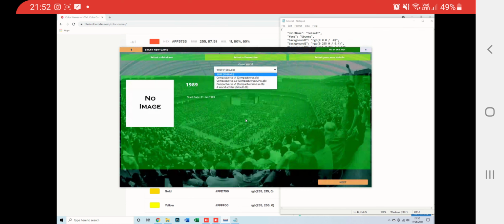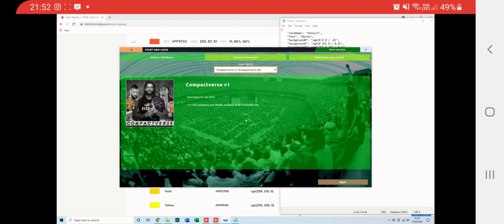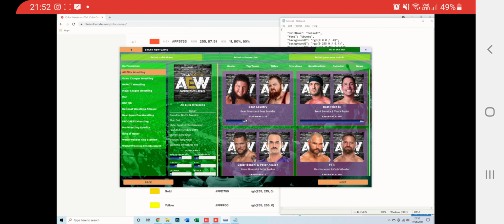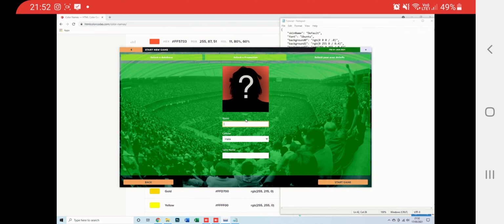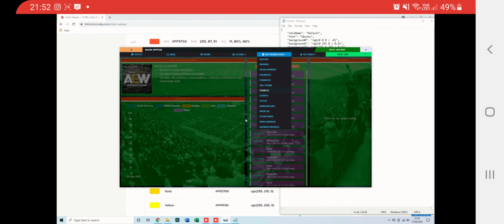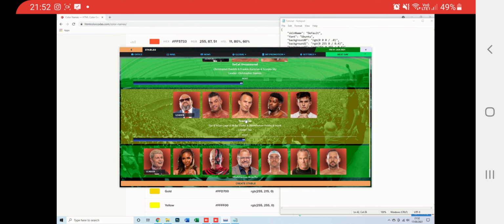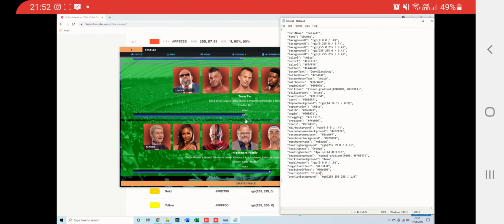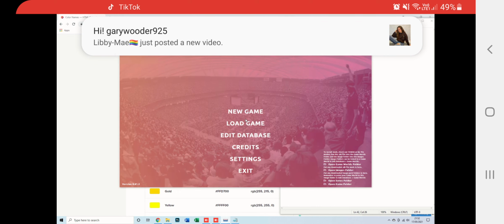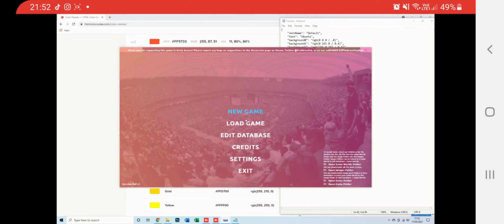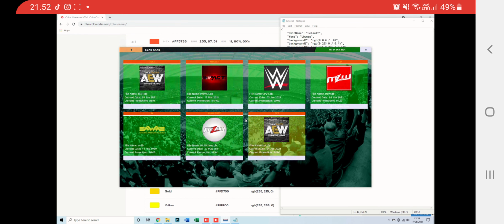Let's do new game just because it takes a while to save. So that didn't like that, because after all that, I didn't change the skin. So remember to change the skin each time.